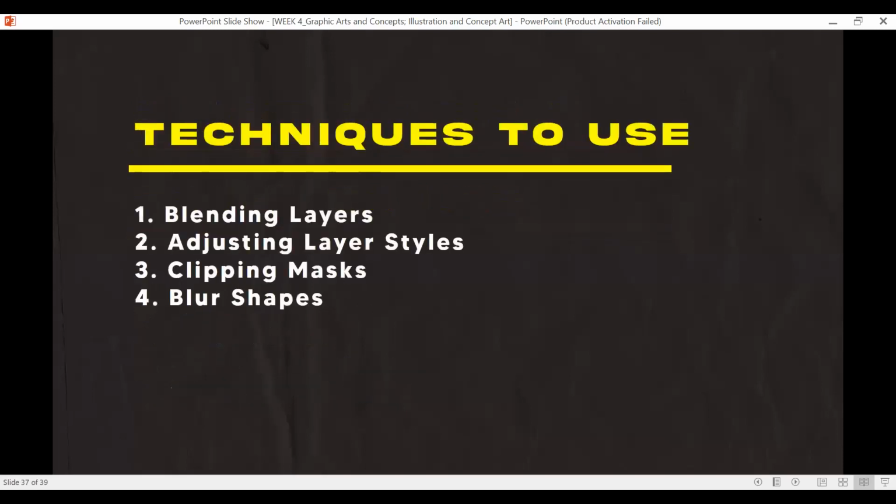So, techniques that we're also going to use: paggamit ng blending layers. I mean, that's a technique. Blending layers, inserting adjustment layers. Apologies for the spelling errors. Clipping mask, and then pag-blur ng shapes to create shadows. Although, pwede naman natin gamitin si drop shadow sa layer effects, but sometimes, in a 3D space using Photoshop, it would be better na gumamit tayo ng shapes to create the shadow and then i-blur out natin siya using the effect.